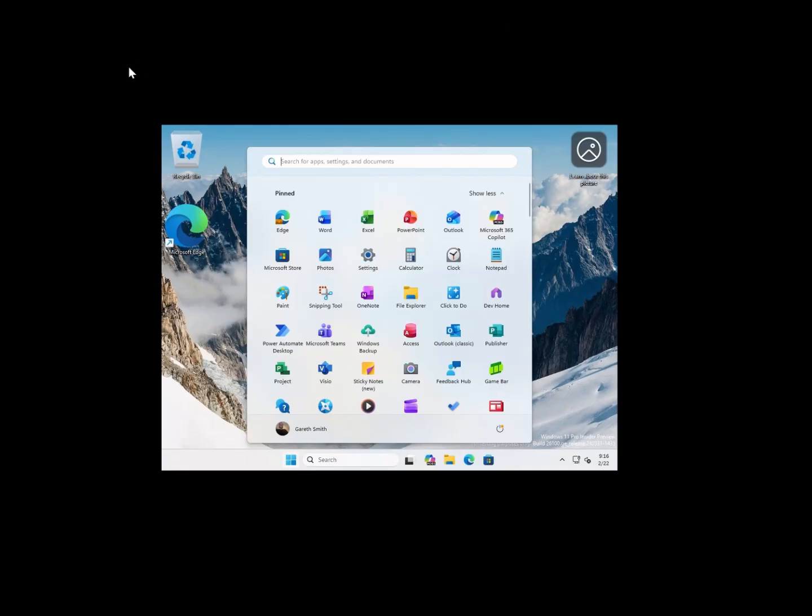Anyways, the reason in this video my start layout looks different to the blog post is I cleaned up my start menu and then did another backup. And I also removed some apps as well before doing this backup.